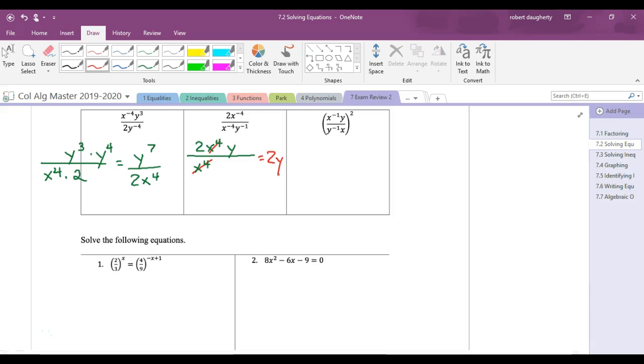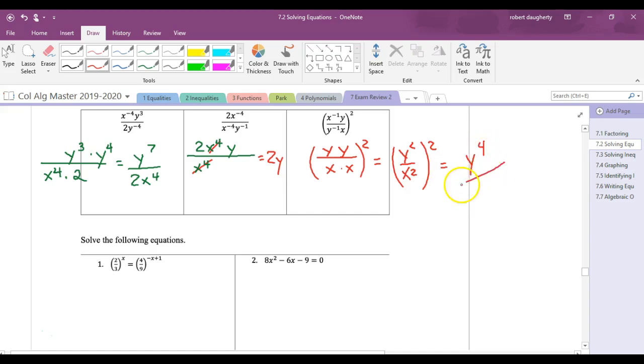Next one, I've got negative exponents and I've got things that are being squared. I can go ahead and rewrite this as, if you look at it, move that x to the bottom, so this is x. You've got a y up top. On the bottom, I've got that y to the negative 1. Let's move that up top, and you've got an x. So it's this squared. So you've got y squared over x squared, squared. This is y to the 4th divided by x to the 4th.